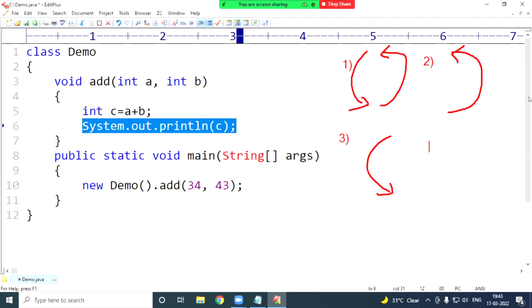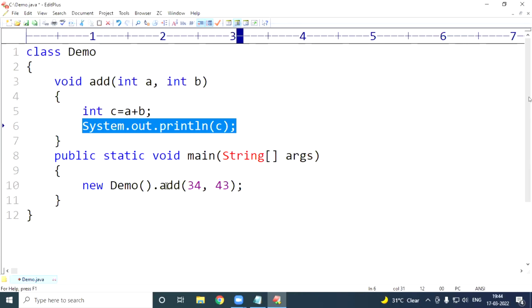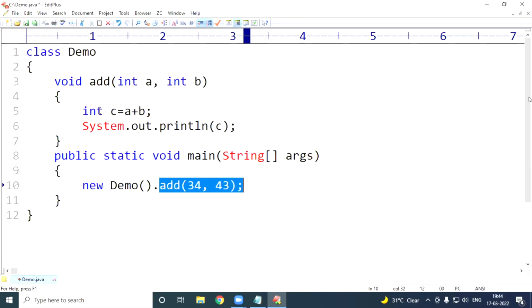Fourth category without arguments and without return value. Okay, like sending will be there, receiving will be there. First category. Second category only sending will be there. Third category only receiving will be there. Fourth category no sending, no receiving. Like this. Now here only sending is there, receiving not there.